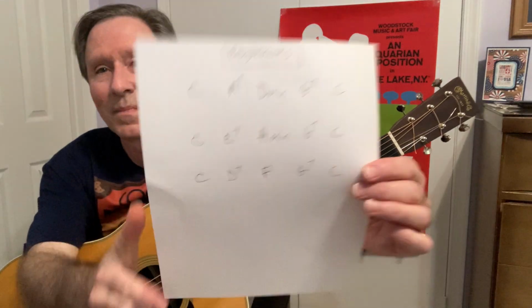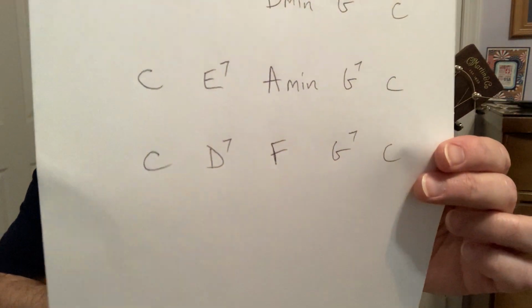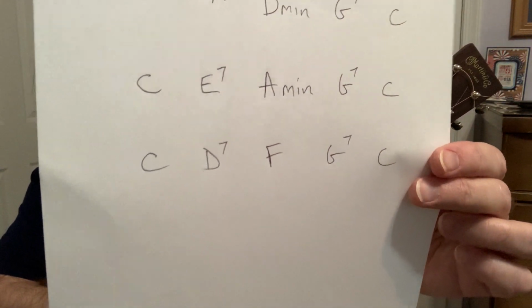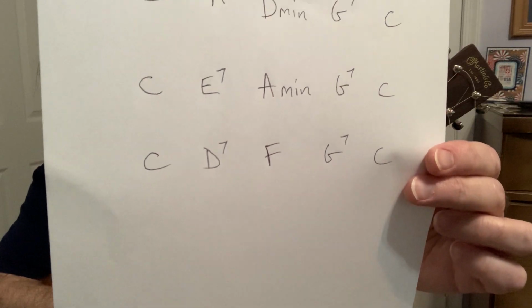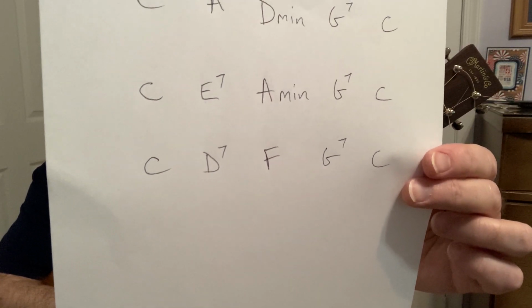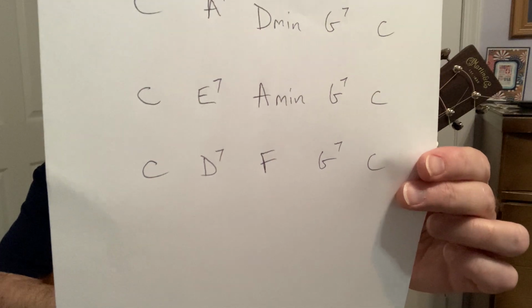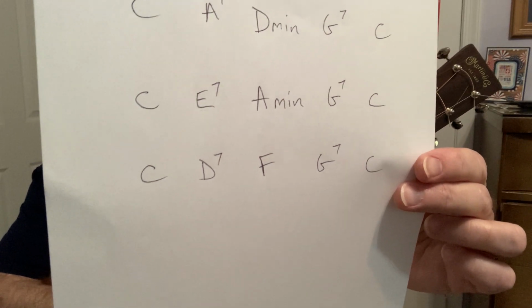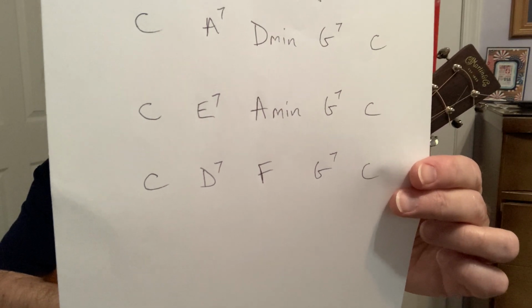And so how would you label that? Okay, see that E7 going to A minor in the key of C? You would just say that E7 was the 5/7 of A minor, or the 5/7 of 6 in the key of C. And did you hear how that gave that progression a little surprising lift to it?